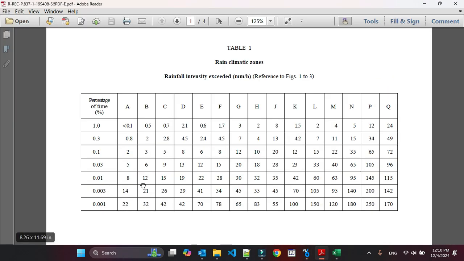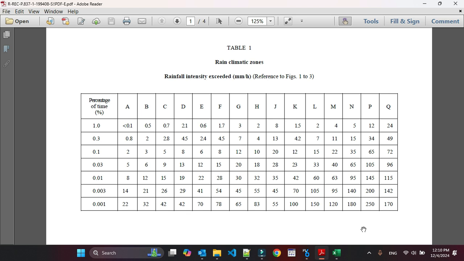So based on what we just learned, what we mean is that, for example, if in a country the rain is very intense for a very, very short period of time. Like, for example, I'm from Islamabad in Pakistan, we have generally very intense rain for a very short period of time.